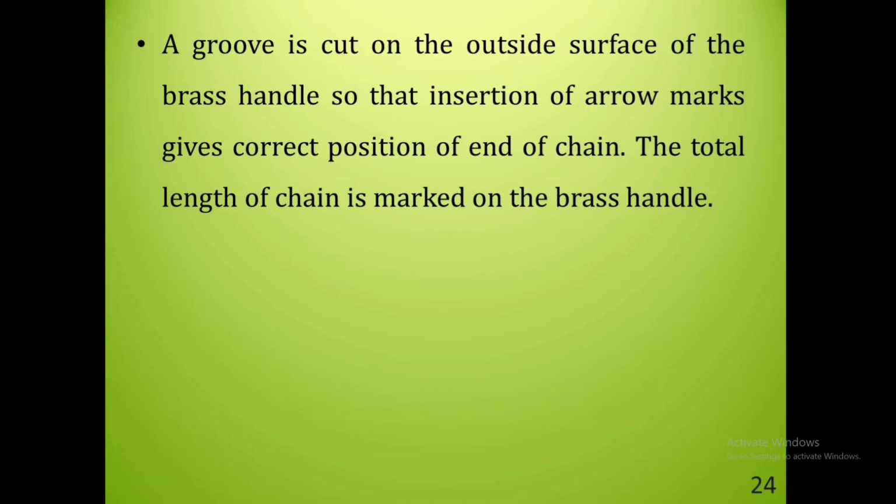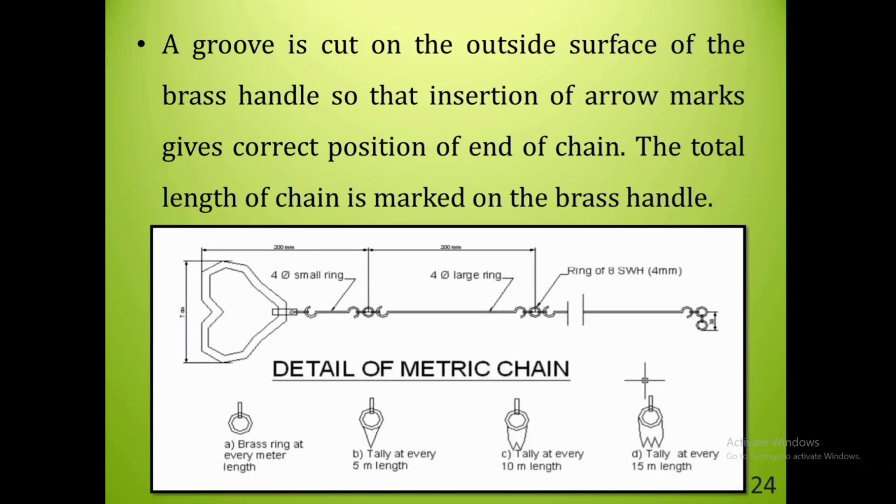And in this also a groove is cut on the outside surface of the brass handle, so that insertion of the arrow gives the correct position of the end of the chain. See here in this figure, this will be the groove of the brass handle. Here you have to place your arrow in order to make a measurement in the field.